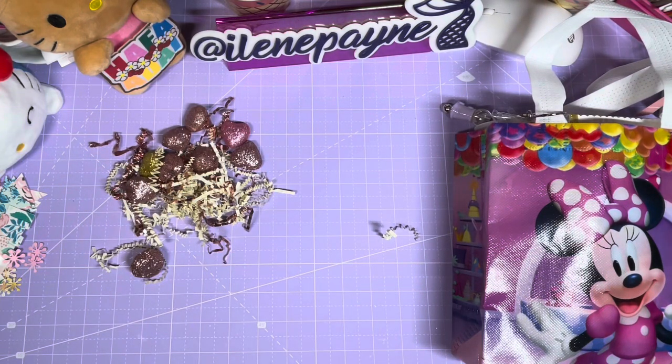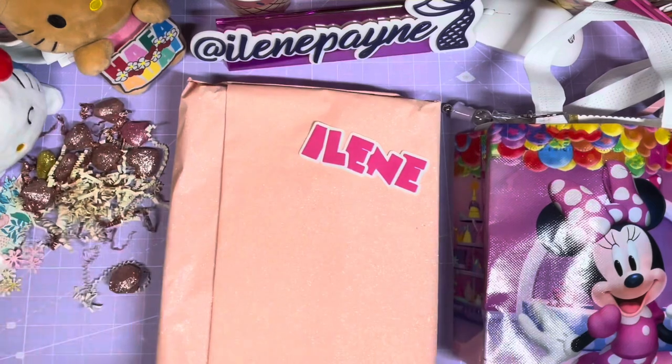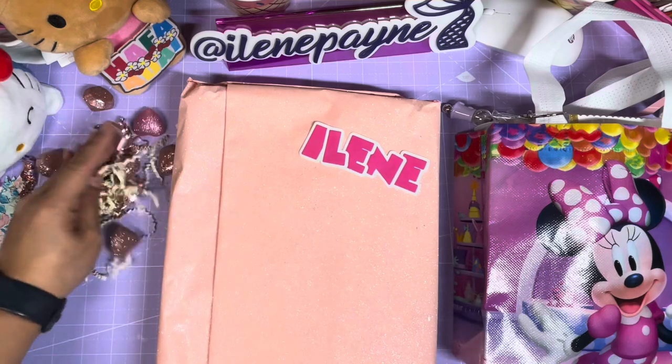There's one more thing in here. Let's see if I can get it. It has my name on it. Oh, it's the Trapper Keeper. Duh, it's the Trapper Keeper. Oh my gosh, Luisa. Let me just free it from its bondage, because it is tight in there. Oh my god, how did you do that? How in the world did you even get it in there? Look at this thing. Oh, okay. Payback on the next swap. I say payback because it's loaded. The box is loaded with this stuff right here.